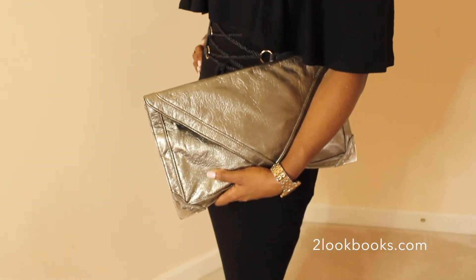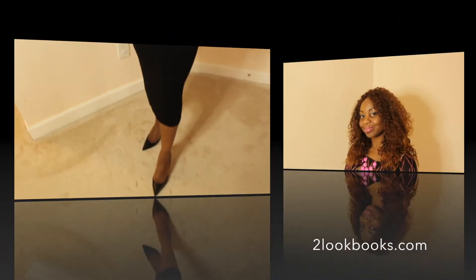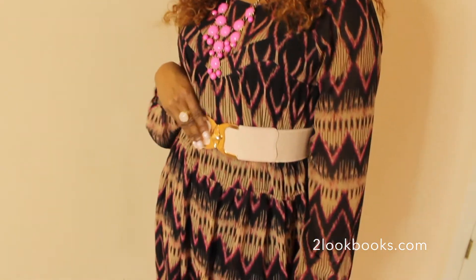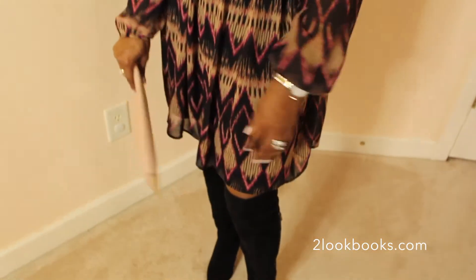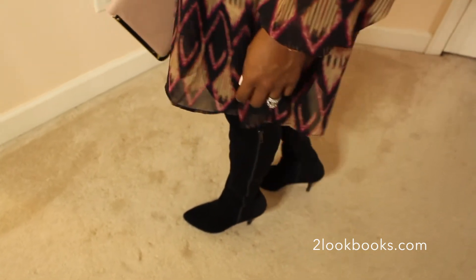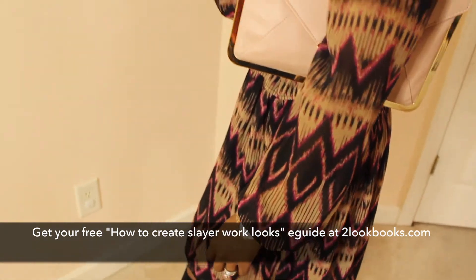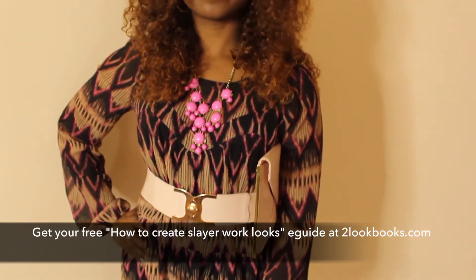The final look I'm going to show you is one that I think is my favorite out of all the looks — here it is. This is a print dress, and all I did was belt it. How easy is that? All I did was belt the dress to give it a little bit of structure. It has that 70s vibe, it's flowy, it's got the sleeves and the cute pattern. I paired it with a pair of over-the-knee boots. This dress would also look cute with pumps, or you can wear it with ankle boots — you've got a lot of options.